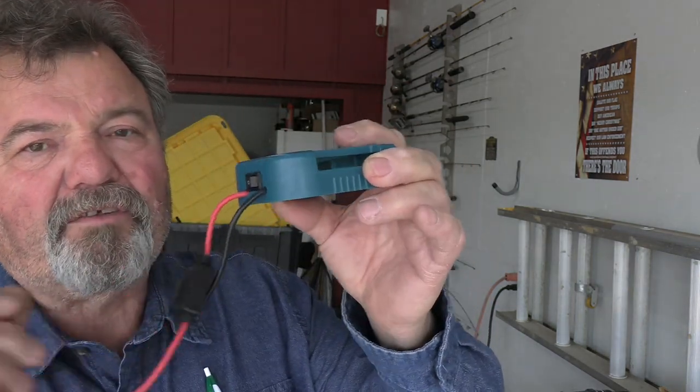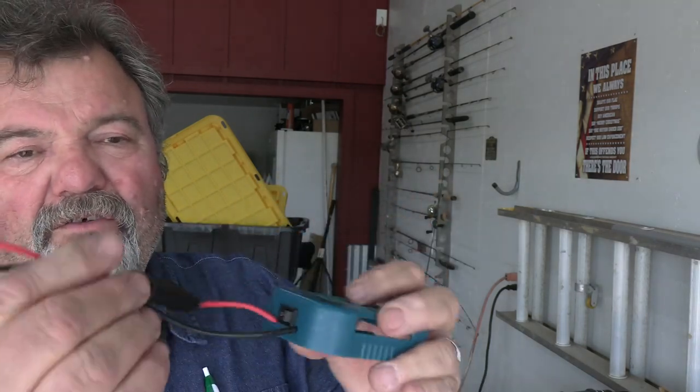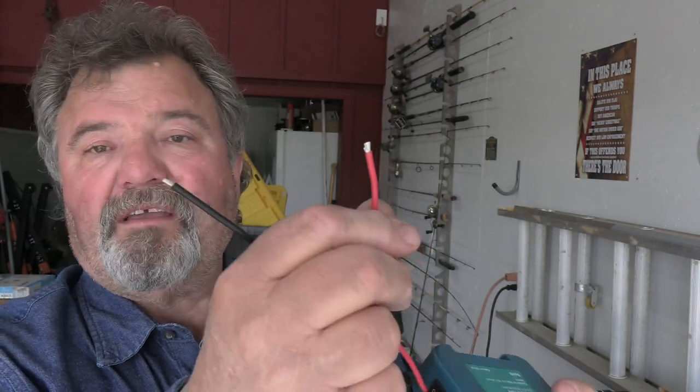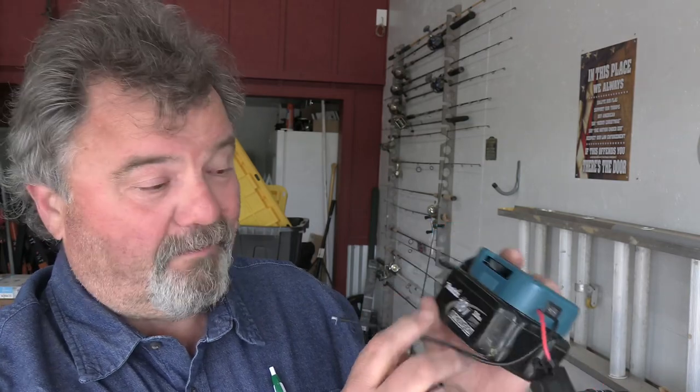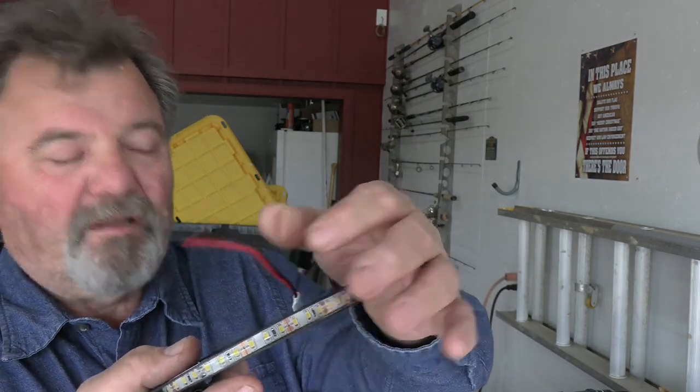While looking for batteries I found this little box — I'm going to show you what it is. What I found was this little power pack adapter that hooks to the top of a Makita battery. It's got a fuse, an on/off switch, and red and black wires for DC current so you can hook it to lighting or anything else that's 12-volt — though we'll get to the voltage. Attach this to the battery and you have power. The other thing I got was an LED rope light.